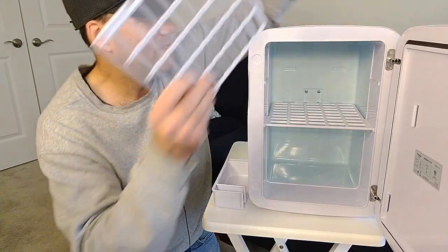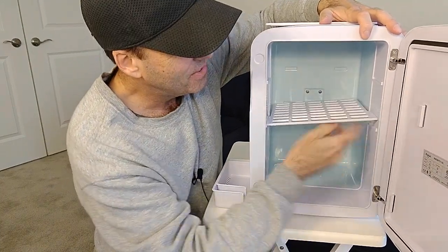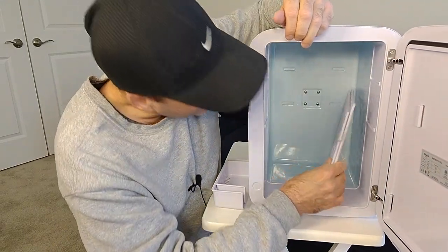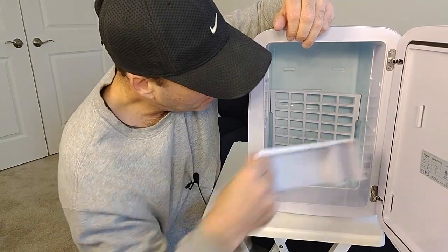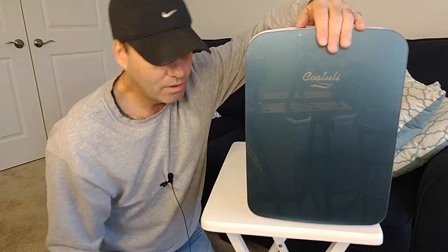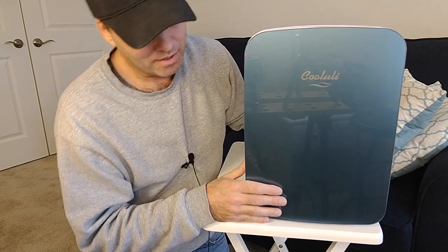And I should have rehearsed that one better, doing it from the side. So putting them in, I'm not even going to try to put them back in from the side like that, but they come out real easy. I mean, you could actually store them in here probably, close the fridge up and walk away with it. It is unplugged and everything, but that's it. Very convenient, and you can see, here I am standing next to it.